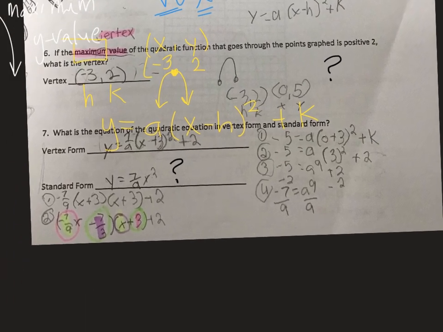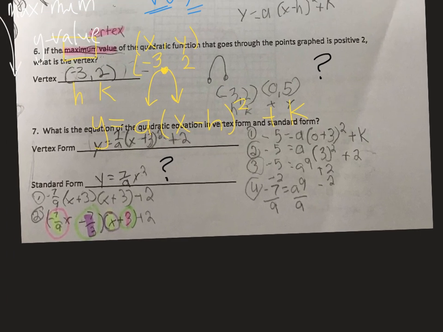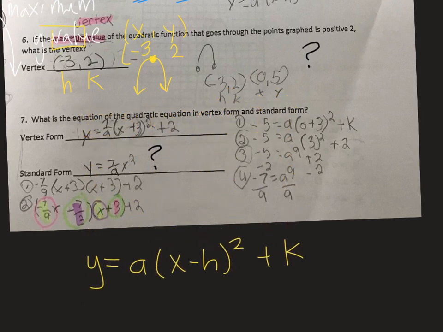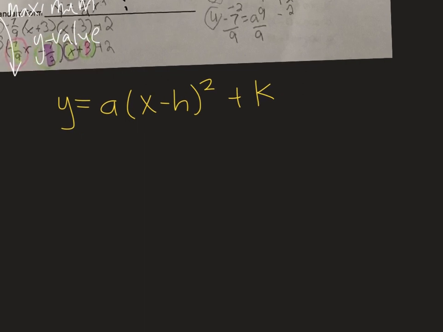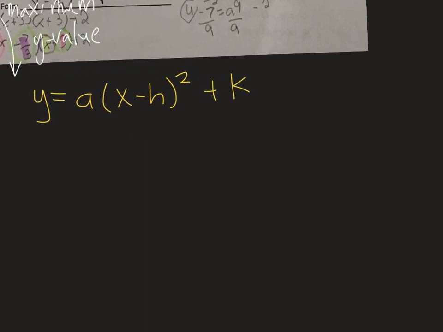Oh man, where'd that guy go? I have to write him again. Just not that big. Oh, there it is. I just want that piece. Okay, so go away. All right, so we said my vertex, sorry, I'm rusty on this thing, my vertex is at -3, 2. So that's my H. I'm going to plug in right here. And my K, I'm going to plug in right here.